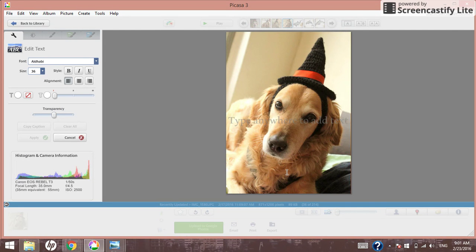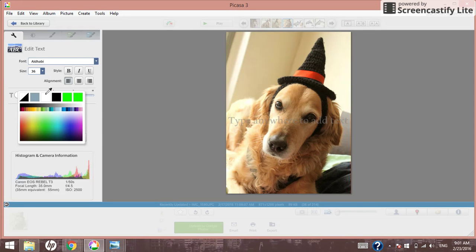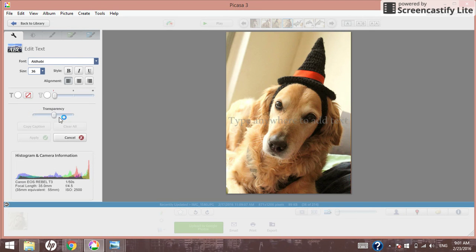All right. So again, I'm going to do the same thing, but this time I'm changing the color. I'm changing the color to white when I add my text. And I'm going to up the transparency. Before, we had this transparency really low. And you can see, you know, that kind of lays the text on top of your image. But when you have white, it's really hard to see your logo that way. So when I'm putting white on an image like this, I usually make it more like 75 to 80% transparency, just, you know, pushing this bar closer to the right. And then it's just the same process.